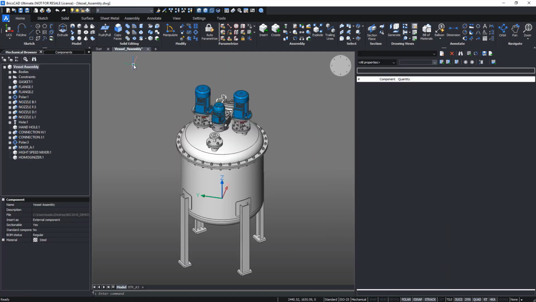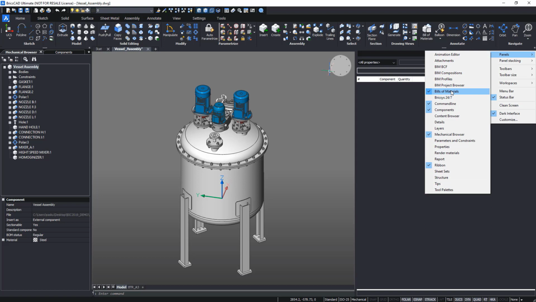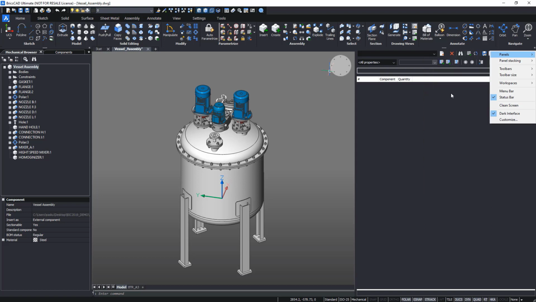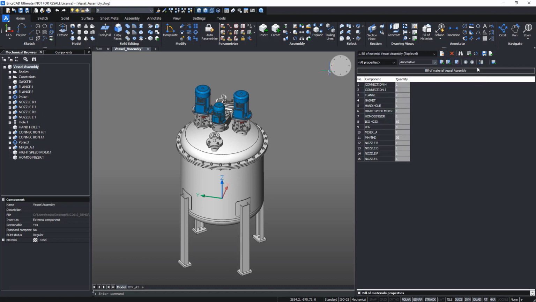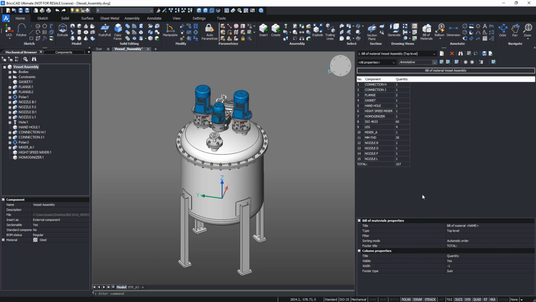Okay, but that was the Mechanical Browser. Now something more important for documentation. This is bill of material, and we will use this model as a pressure vessel model to demonstrate this new feature. Okay, so now we will open a new bill of materials panel. It's already opened on Ilya's laptop, but if it's not, you can select it from a list of all available panels, or you can use a corresponding command. And now Ilya has already added a bill of material. It's a very simple, top level one. And of course, we can add something like a footer to see the number of parts. It's done very easily just by selecting a proper tool.